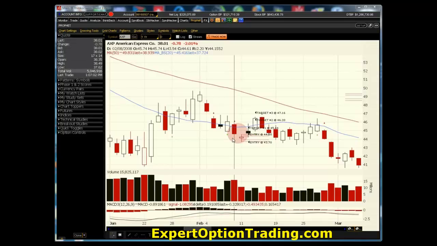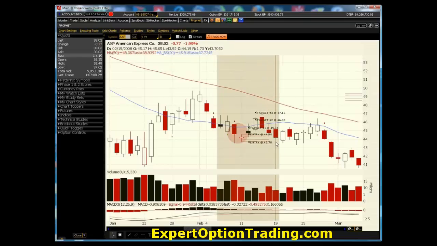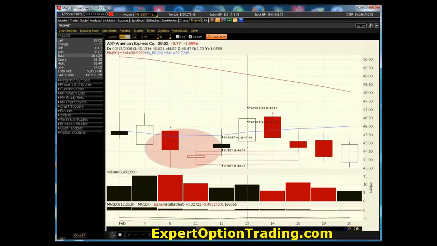Now, in some cases, as I mentioned, aggressive traders can take positions, and let's just zoom in here. Within these 25% channel lines, aggressive players may actually want to enter a little bit early in anticipation of a breakout to one direction or the other. But that's for aggressive traders only. In most cases, you're probably better off waiting for your entry price, which is 1 cent higher than the high and 1 cent lower than the low of our inside day.